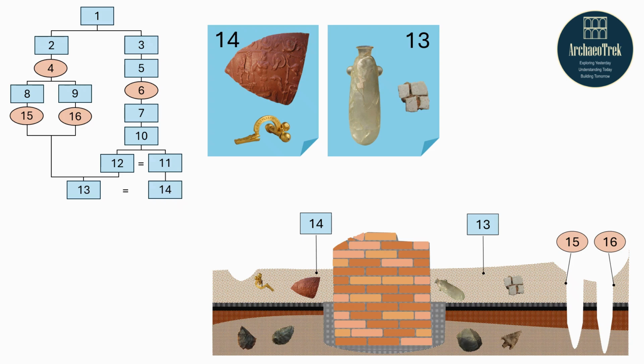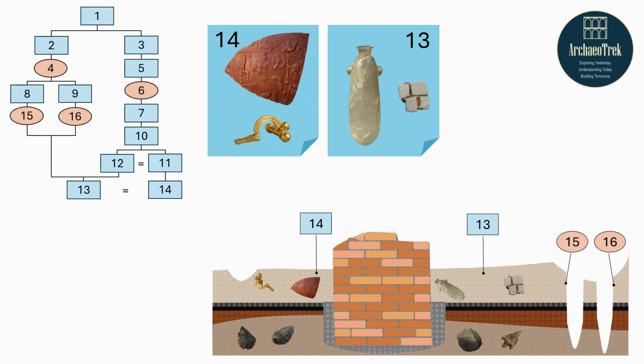It provides the terminus post quem for the deposition of the layer, indicating that context 14 cannot have formed before the 3rd century CE. The earlier Roman materials are therefore likely residual artifacts redeposited from elsewhere. This suggests that context 13 and 14 may represent a leveling deposit placed against the wall at a time when the wall was no longer in use.